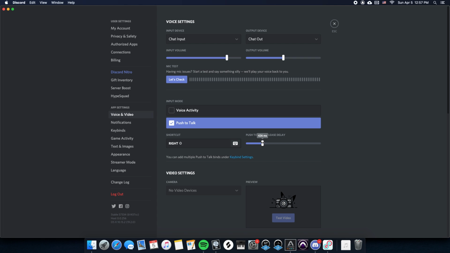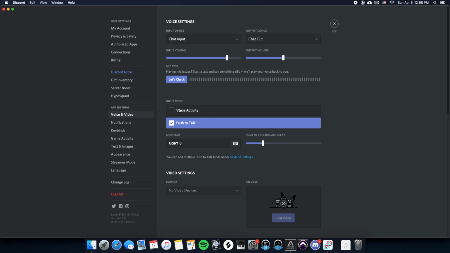I've set it to 400 because I've noticed, whether it's the Discord servers or my internet or whatever, that whenever I let go, it cuts off a little early, because for some reason Discord hasn't received the end of my sentence yet, but it received the letting go of my push to talk before it received my audio. Maybe I'm just too fast with letting go of the key. I don't know, but this helps because it lets that last syllable get through even if I accidentally cut it off too early. It just kind of holds it for that much longer. And you can set this up to 2 whole seconds, which is great. So I put it around 400, 450.